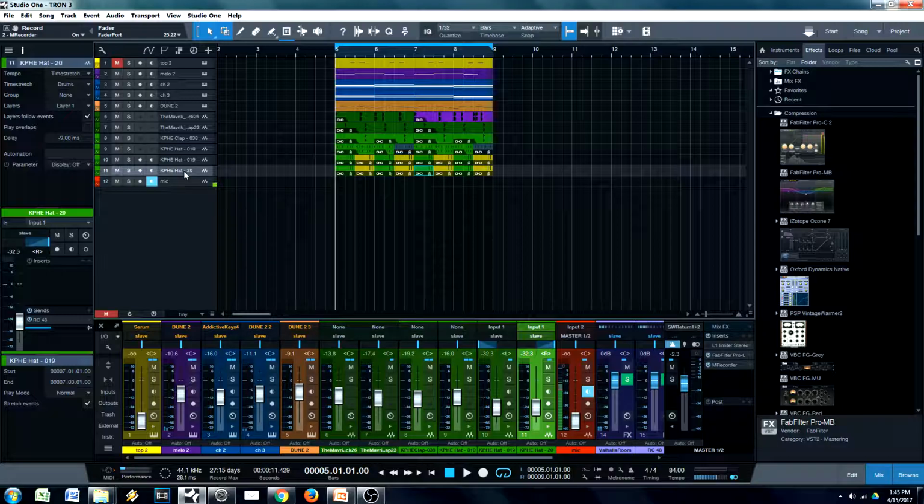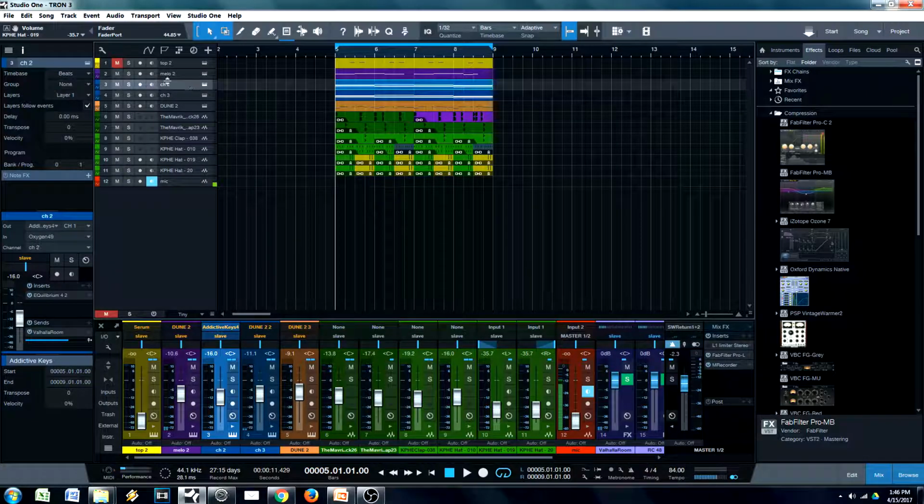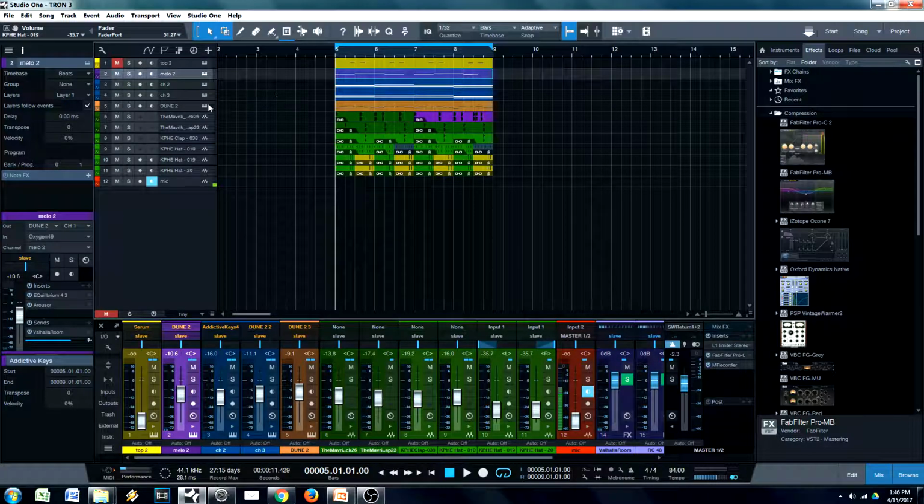Okay, so because I'm at the volume stage, I'm going to just fine tune some volume. So we had these hats that were coming in, which I'm going to reduce the volume of. So I like where that's at. What I'm going to do now is look at some of our chords. Actually, no, I'm going to look at our melody. I want our melody to poke out a little more.